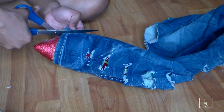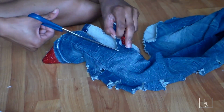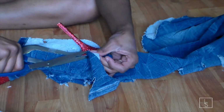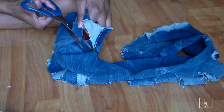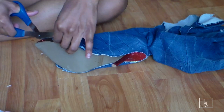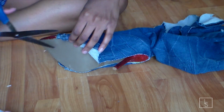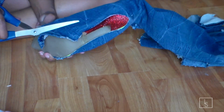And then you just want to go ahead and cut the excess off of the shoes and make sure that you have a clean cut. And as you guys can see, it's a pretty clean cut. Now, I do not recommend scissors this big. I do recommend some sharper shears, but this was all that I had laying around, so it's just gonna have to do.